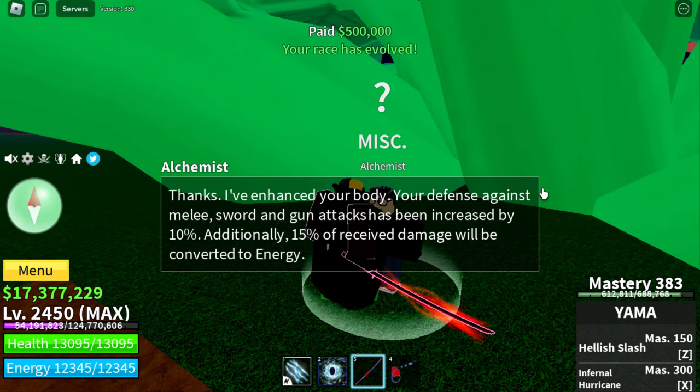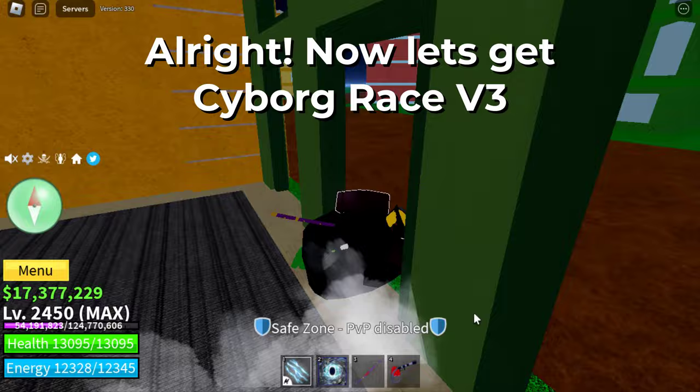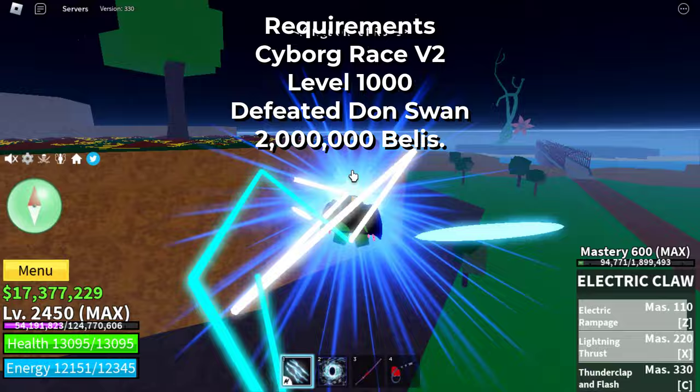Cyborg Race V2 buffs, 10% defense against melee, sword, and gun attacks, 15% of received damage passively converts to energy. Alright, now let's get Cyborg Race V3. Requirements: Cyborg Race V2. Level 1000, defeated Dawn Swan, 2 million Velis.